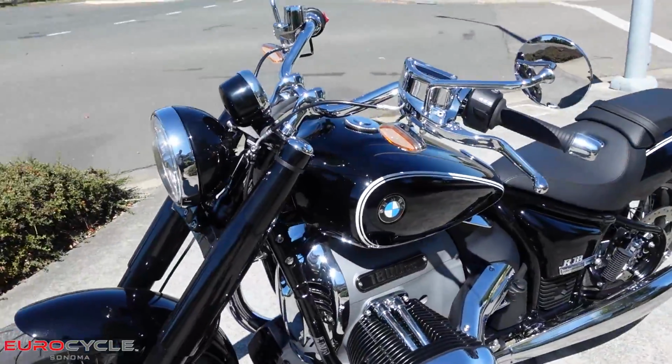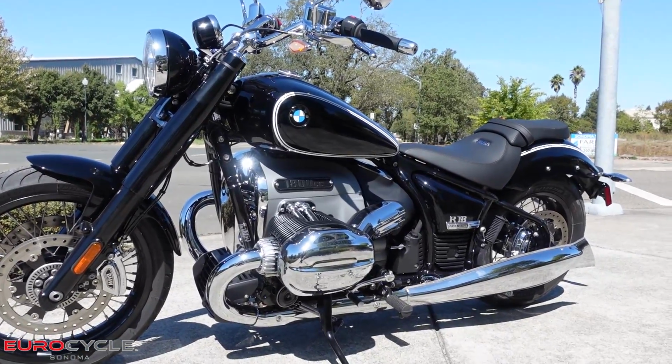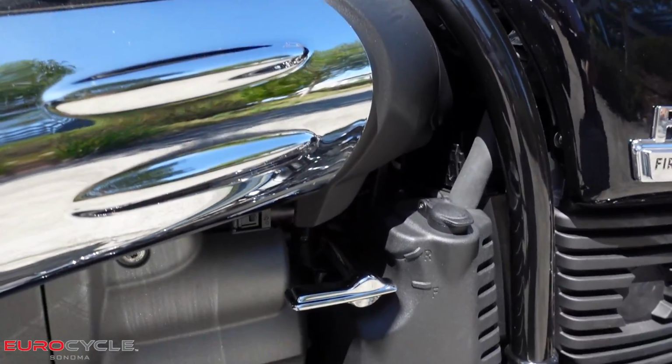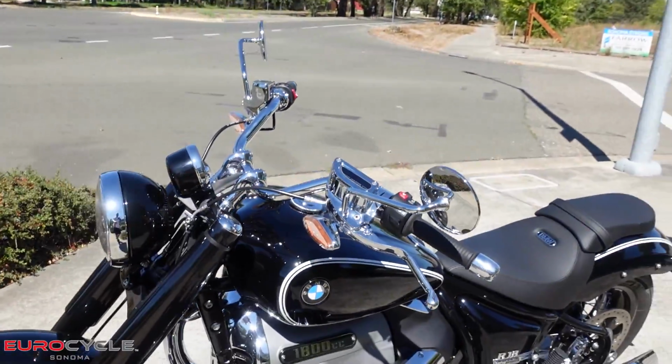Back over to this side, giving you guys another shot of this side here. You'll notice that there's one little teeny lever right here. The bike does have reverse, so we will put that to the test.